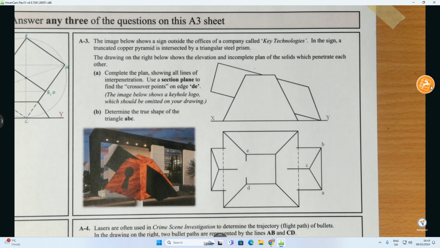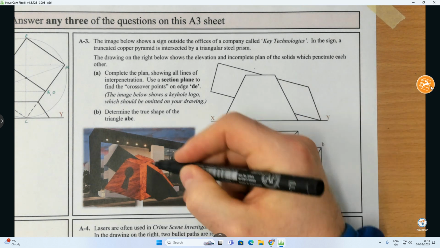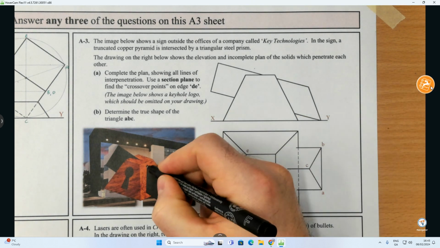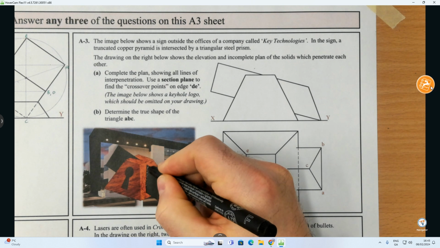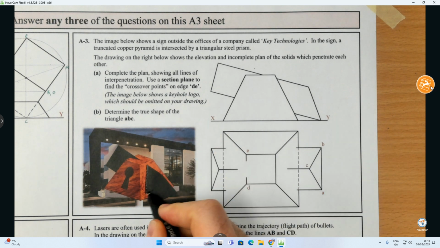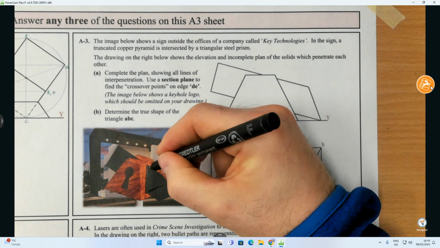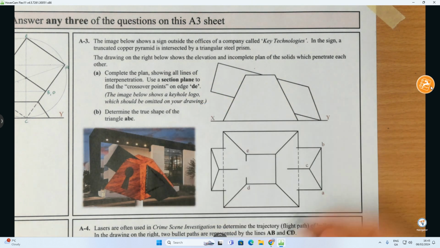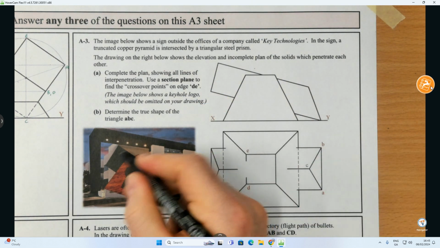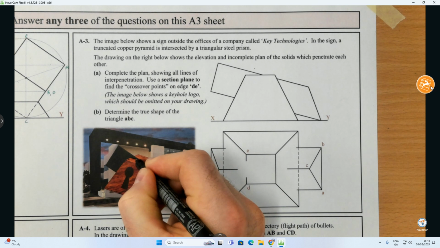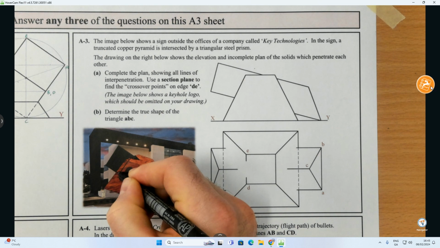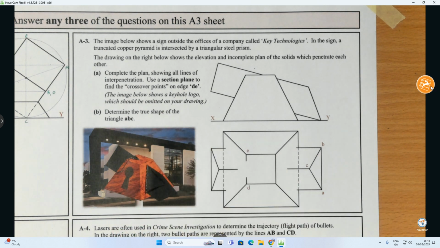So what we essentially have to find, in the plan view, are these kind of edges here. You can see this one, that kind of edge there. There'd obviously be an edge running in underneath it, and then there'd be an edge running down at the opposite side. So that's technically taking care of this side. Up here, at this side of it, we're trying to find that kind of edge there, and there'll be another edge here, and that obviously runs down, and then maybe runs in, and so on. We have to figure out those little details. A bit harder for me to see it there, but you're getting the idea.